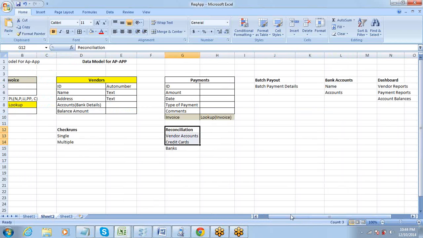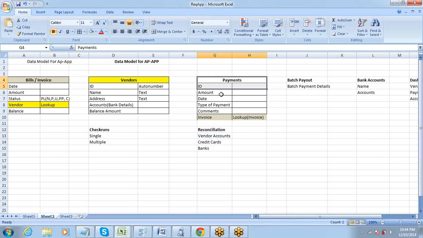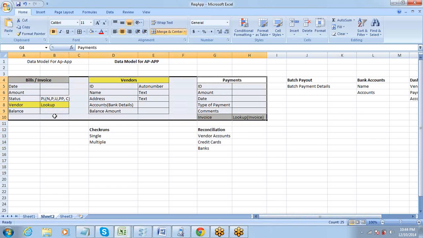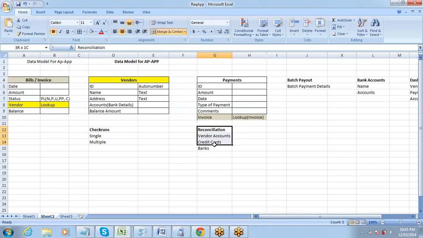So far, till the payments part, it's fine. Now, how are we dealing with this part? Reconciliation as a vendor account. Where does this thing come from? What is the data type here? Vendor accounts, that will be a number.